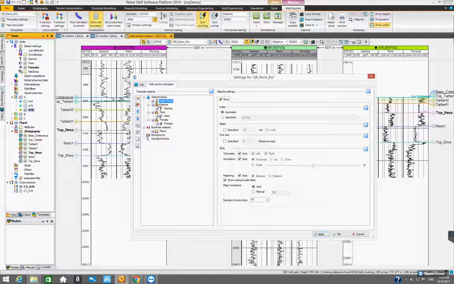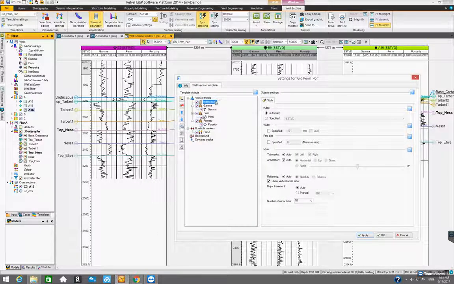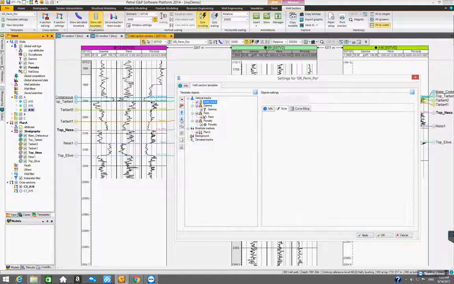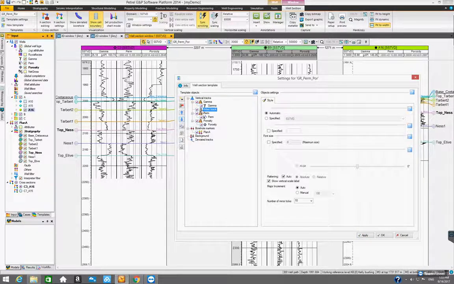And if you want to rearrange the ordering of the different tracks, for example, if I wanted the index track to appear on the right side of every other log, you can select the index track and then just use these two arrows to move it up and down. So suppose I move the index track to between gamma and perm.